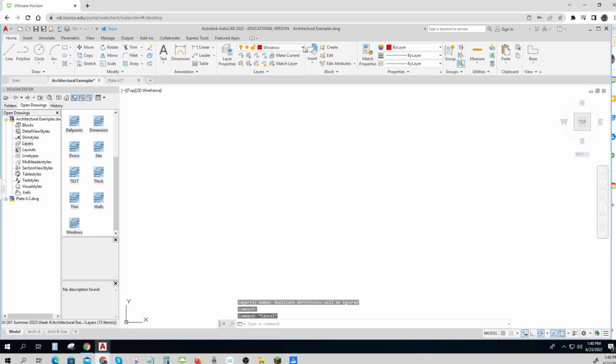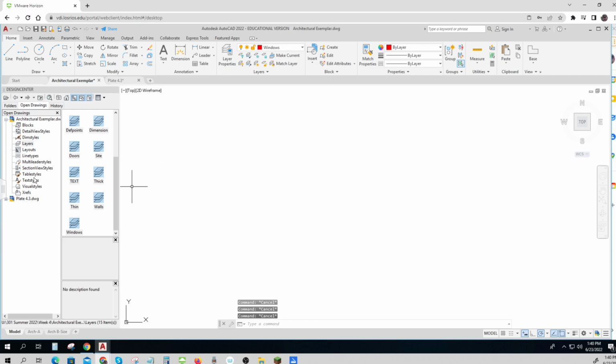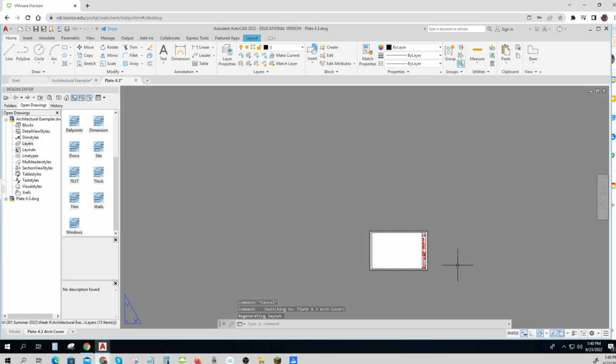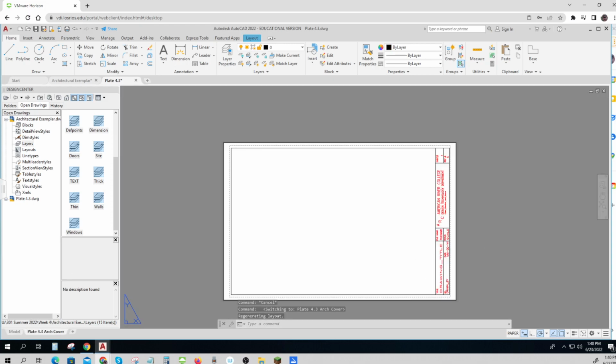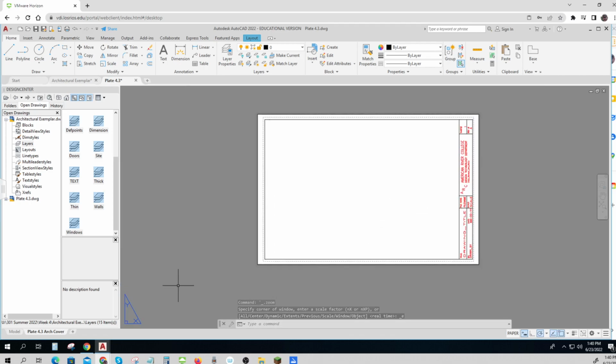Let's see what I got in here. Now I've got them in there. So I've got my layers and I've got the dim style I need. I have my layouts. I think I'm ready to go. And here we are set right here. Okay, let me start drawing now.